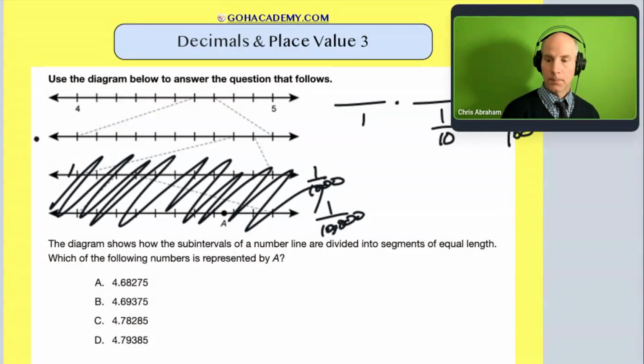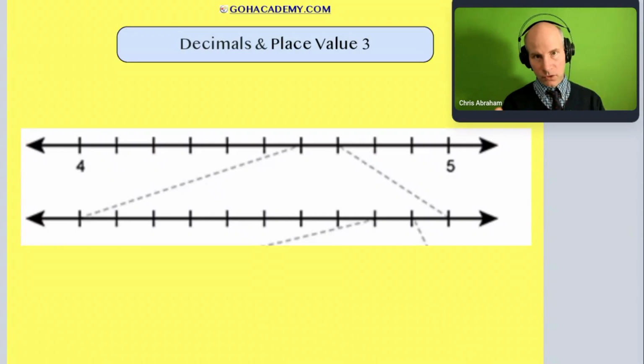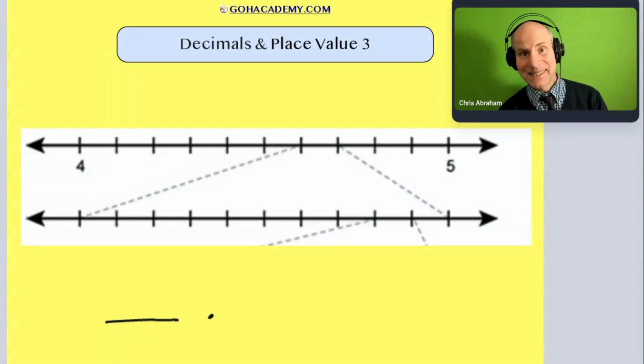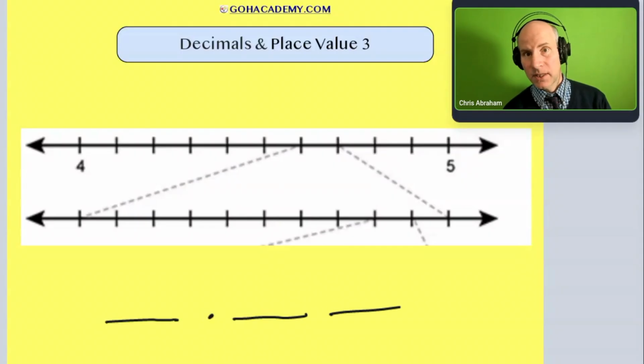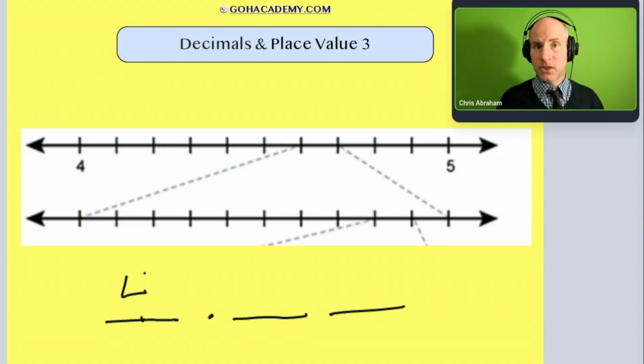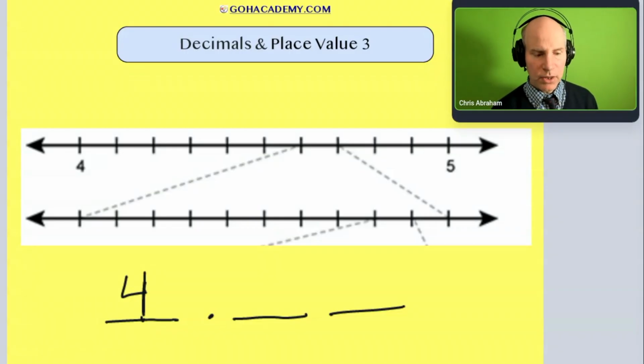So let's take a look. Zoom in on the first 2 number lines. So again, these number lines are going to tell us the values of the digits in the ones place, the tenths place, and the hundredths place. And that should be enough to answer the question. We're going to start here. We know that this number A is somewhere between 4 and 5. So the digit in the ones place is 4 point something, right? It's greater than 4, but less than 5. So 4 point something. This would be the digit in the ones place.